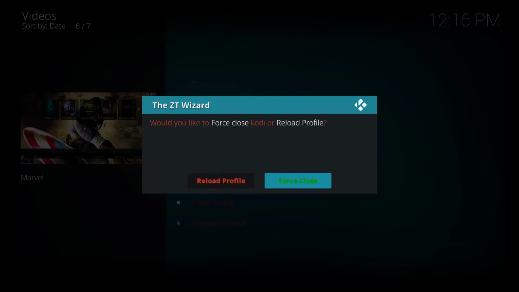All right, so that went ahead and finished downloading and installing for us. Again, for me, I have high-speed Wi-Fi. This took me maybe 5 minutes at most. If it takes longer for you, then all good. But go ahead and select Force Close. And if it does tell you that you got a few errors, that's totally normal. Don't sweat it.